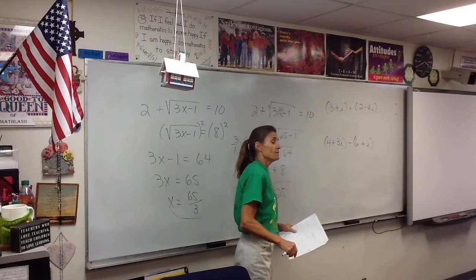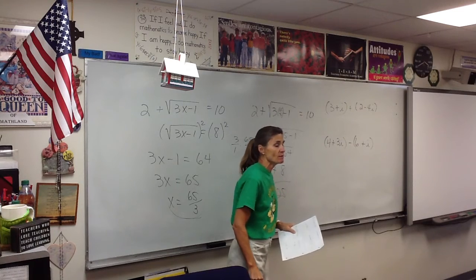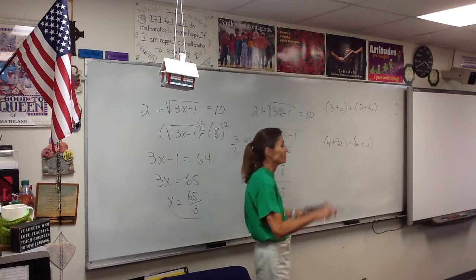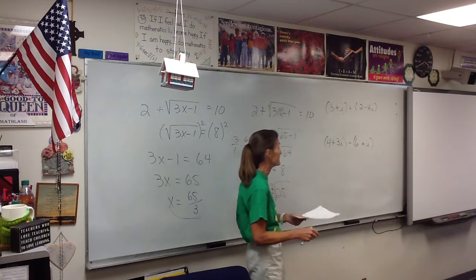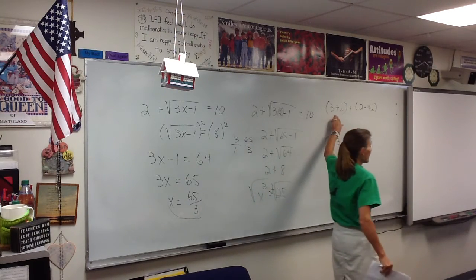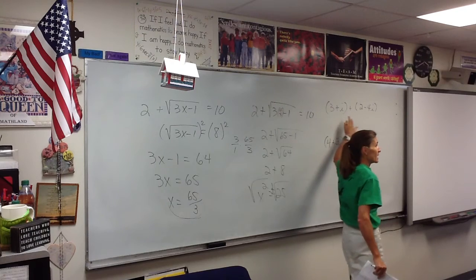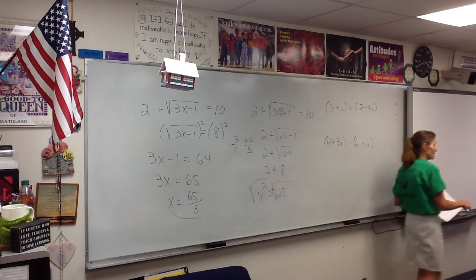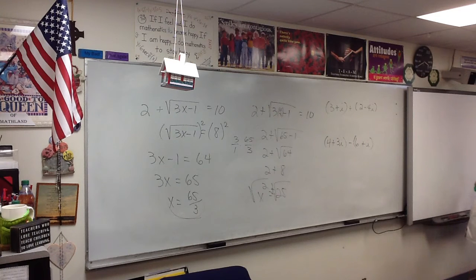Okay, this is one of the easiest things we've done all year. You're going to remember this, and it's easy to start with, and you've already done it before, so it makes it really easy. We're going to add these two complex numbers together. And when we add them, we add like terms.